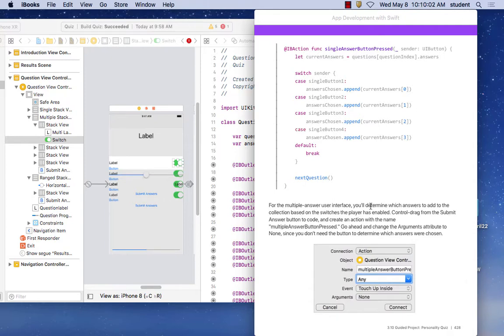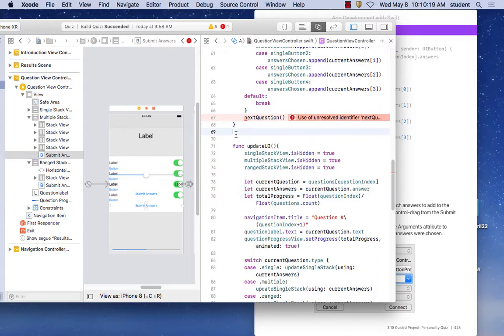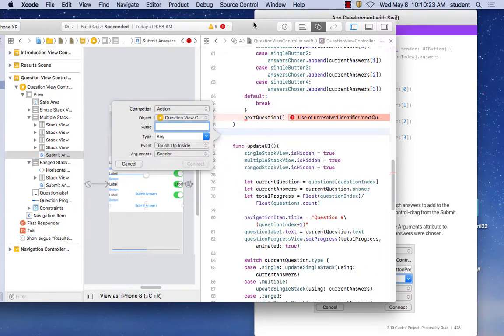Control drag from the submit answer button. So that would be this one right here. The submit answer right here. Let's put it right here. And they told us the sender is none.